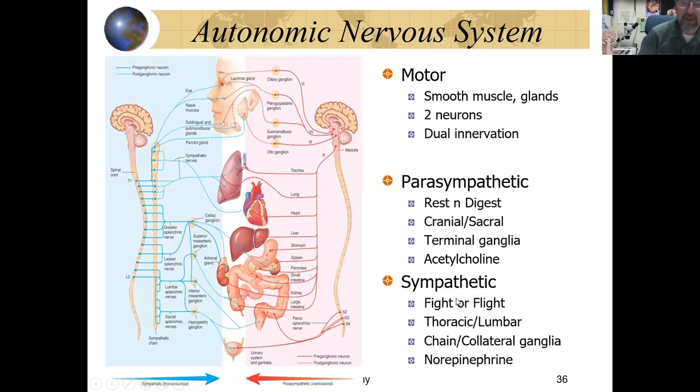Sympathetic system gets us ready for action. So it's the fight or flight response. This comes from thoracic and lumbar spinal nerves. The first neuron is short, and so there's large ganglia that you can find near the spinal cord or in the abdominal cavity, the collateral ganglia. And while the first neuron releases acetylcholine, the second neuron releases norepinephrine at the organ. And so this tends to, depending on the receptor, be stimulatory or inhibitory. But in general, this is going to shut down digestion and excretion and promote higher blood pressure, more oxygen. It tends to make the muscles more active, things like that.